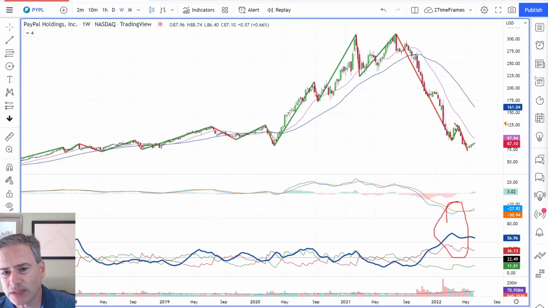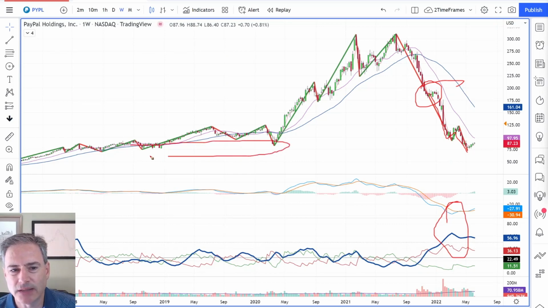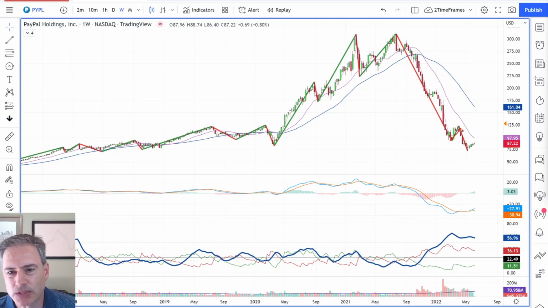If I were short this stock from up here and I was looking for a bigger play, I wouldn't necessarily cover it just because it's hitting this zone. I would look at the momentum characteristics, but I'm not going to put on a new position down here if I know there's a lot of support coming in, okay?